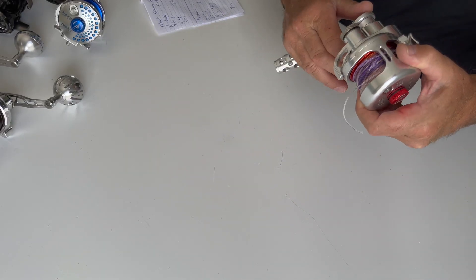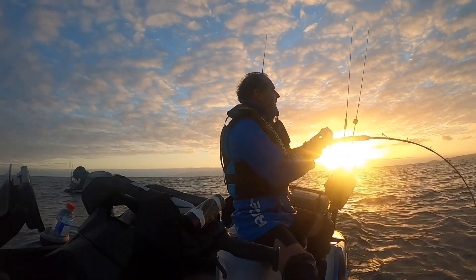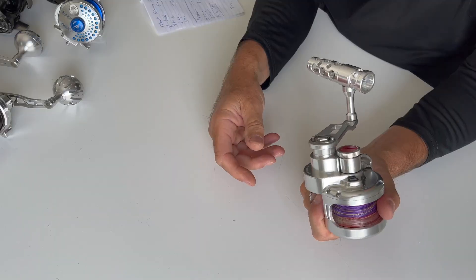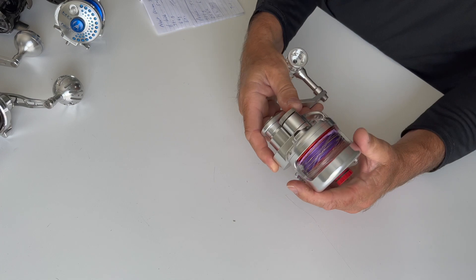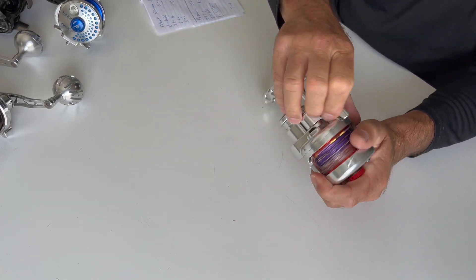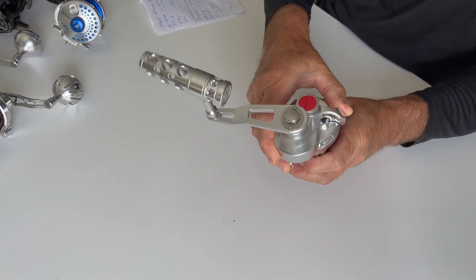The next reel is the Poseidon 450. I'm currently using this as my main jigging reel for kingfish and I absolutely love it. As you can see by the footage, you can really put some hurt on kings with this reel, particularly with the old bronze whales around this summer. If you want a reel you can use all day that's got plenty of drag, the Poseidon 450R is definitely worth considering. The only issue is that they are so popular when they come into the country they get snapped up straight away, so you need to pre-order. The thumb width is perfect for jigging and the handle is really grunty and easy to hold on to.